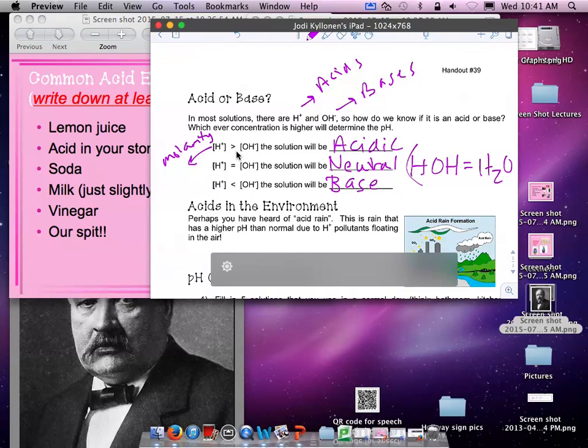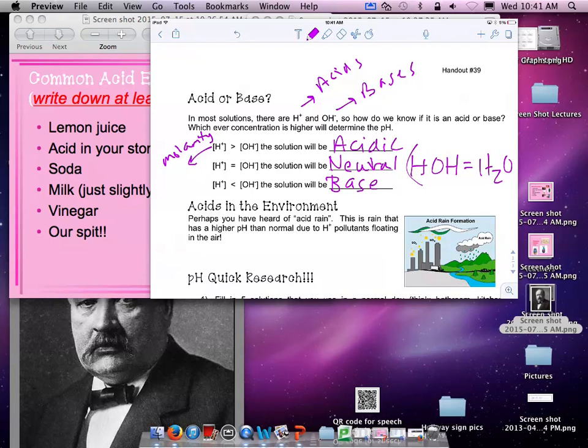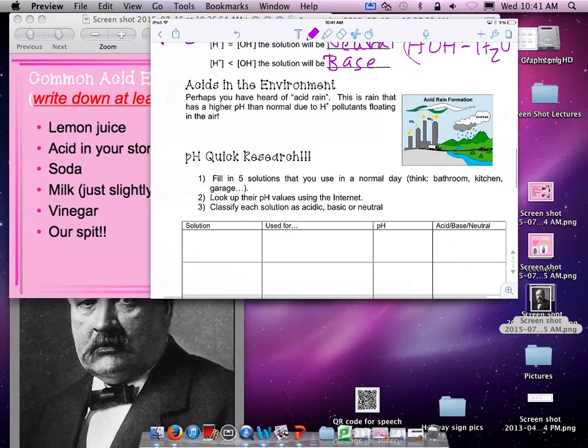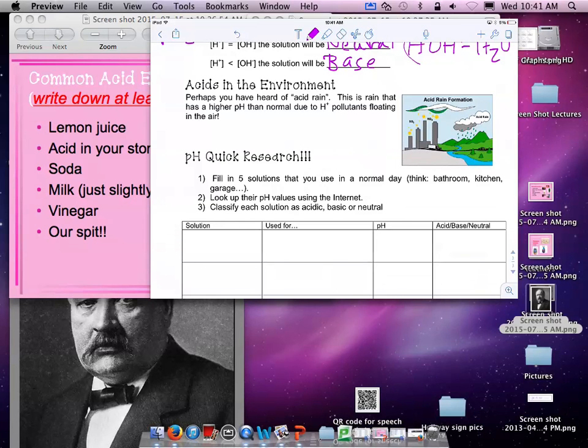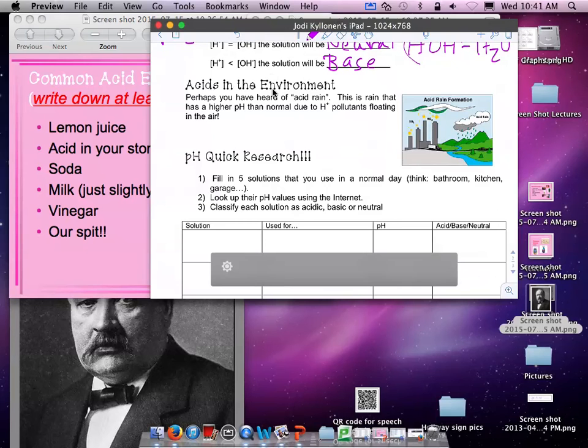Okay? So those are some ways that we measure acids and bases, some ways we define acids and bases, and try to give you some context of things in your world. One other place that you might have context in your world about acids is thinking about acid rain. Well, the way it works is that there's some pollutants that get into the air. That air mixes with water vapor. That water vapor and those pollutants fall as acid rain, and then that can be damaging to marble structures, which are made of carbonates. It can be damaging to trees or plants or animals. If the acid rain falls too much too fast, then nature can't really balance itself out. But it turns out that most of the time nature kind of fixes itself, and the animals and plants just adapt to that high acid level.